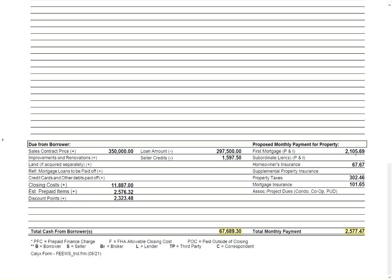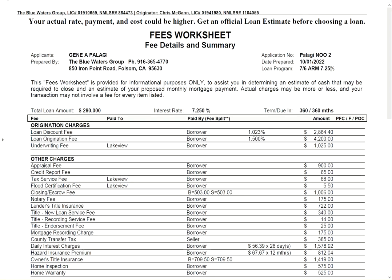With regards to the 20% down option, the rate would improve, but it's not an apples-to-apples improvement. The rate illustrated here is 7.25% — so 0.40% better. This is a 7/6 adjustable rate mortgage, meaning it's fixed for seven years and then can adjust every six months after that. Again, this is the highest rate the lender is currently offering, and it's available because you're doing 20% down instead of 15%.